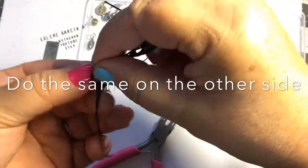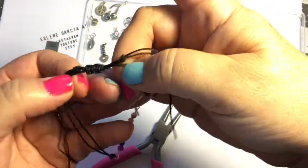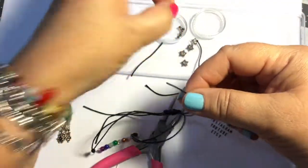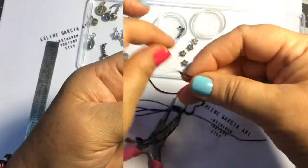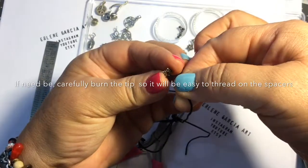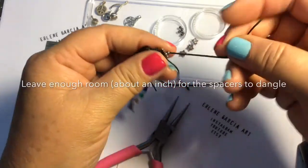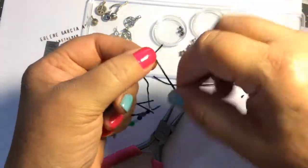So now that you tied your knots on both sides, you can use 1 spacer per string, or like I'm doing in the example here, I'm using 3 spacers per string. So let's pick up 1 little spacer, and if you feel that you can't get that through, then light it or cut it at an angle. You can also use beads, and that would look really cool too. Just make sure it has a big enough hole.